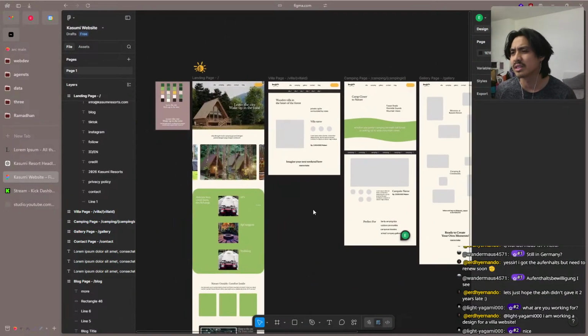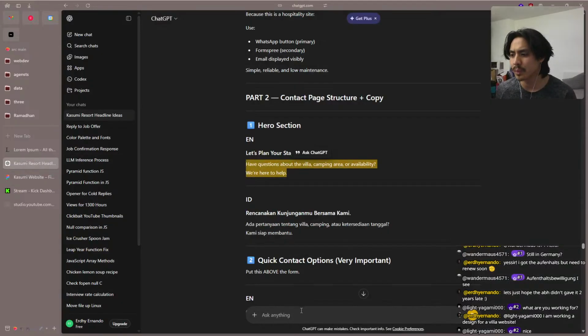Should we have a search functionality? Is it possible to have a search?